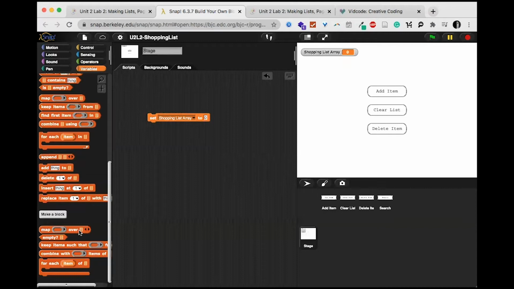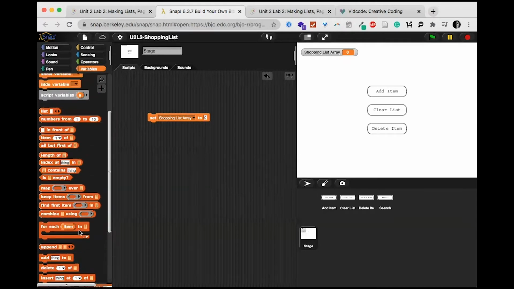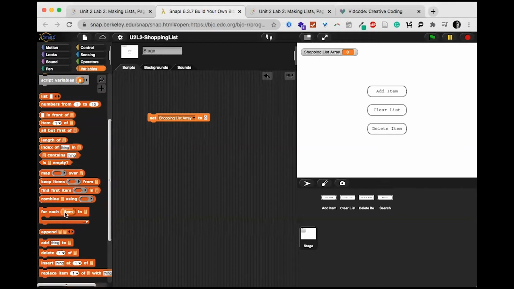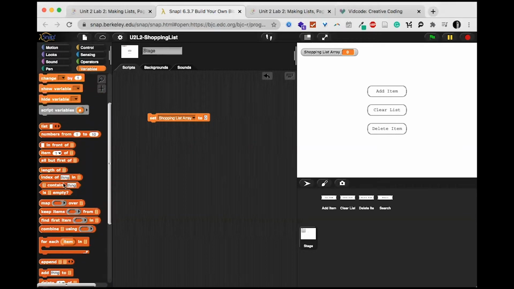So to do that, we have to put in this array block. I've got to look for this list here, list right here. So this list block is actually the array block.